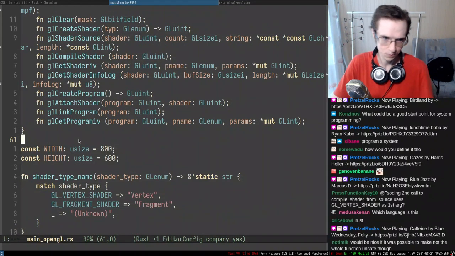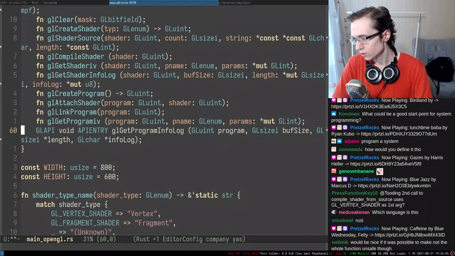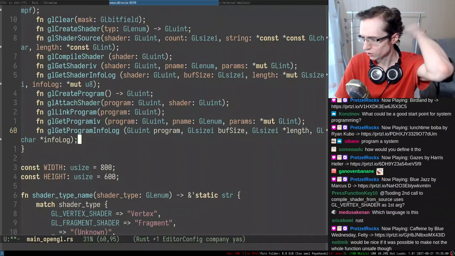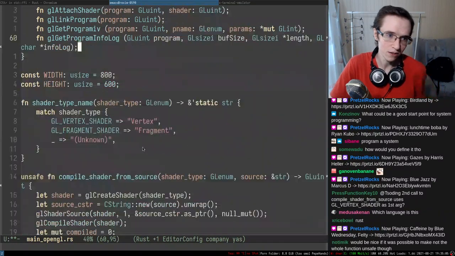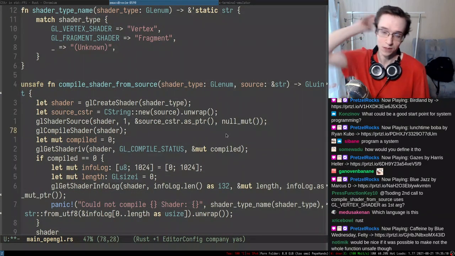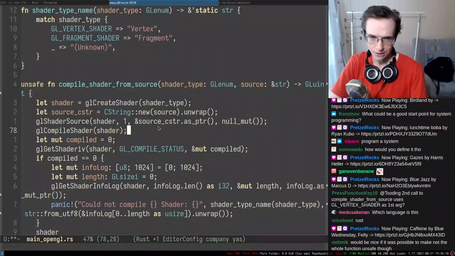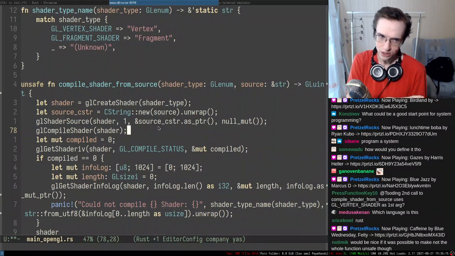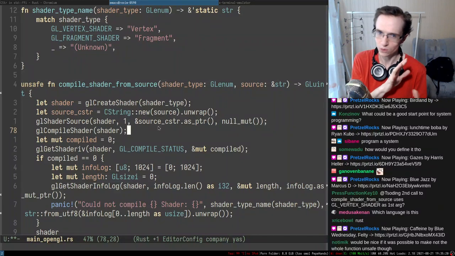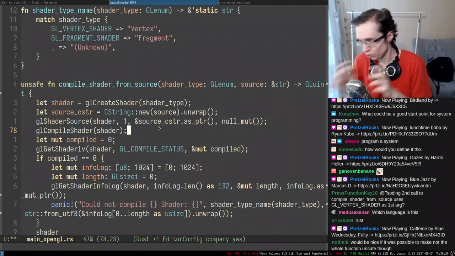Now, we need to put this entire thing in here. It would be nice if it was possible to make the whole function safe. It would be, but it will actually slow down the process of getting things done, in the sense that I want to first have a working application, right? And once I have something working, then we can go through the code one more time and see how we can tighten it up: in which places we can get rid of unsafe, in which places we cannot, and so on and so forth.